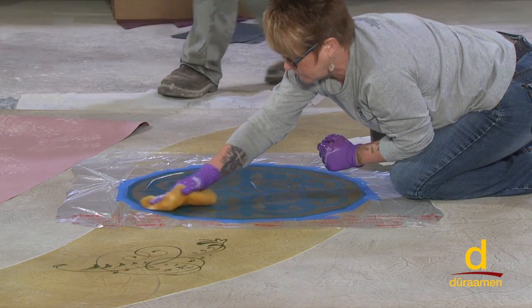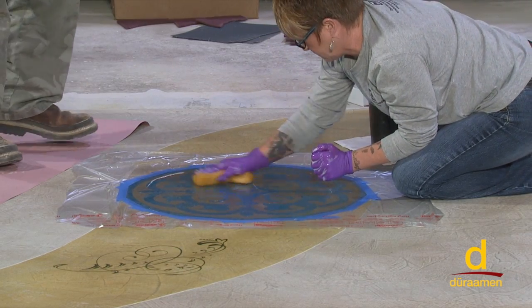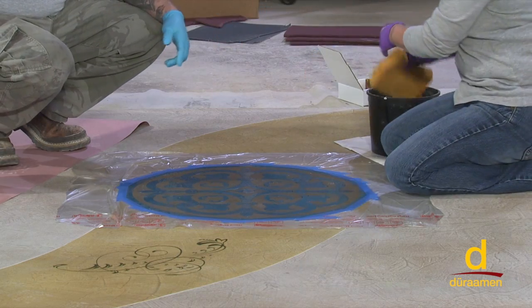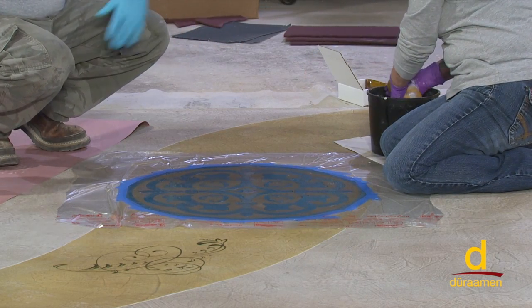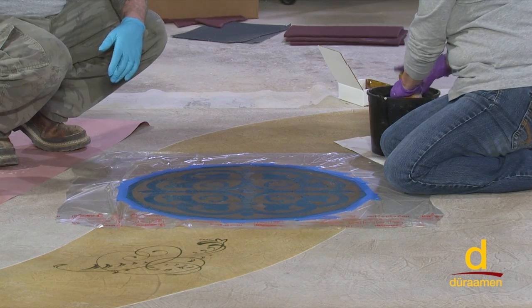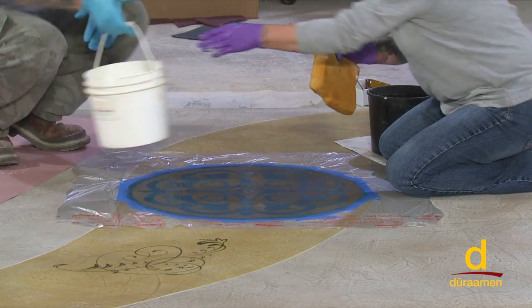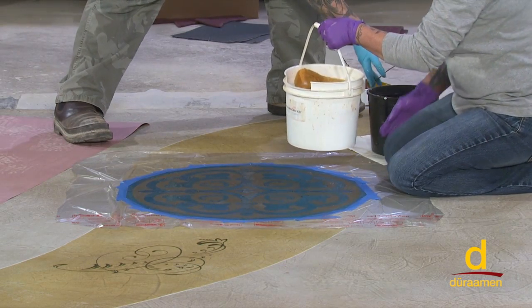You notice she has her bucket sitting on a non-absorbent piece of paper, because you don't want to drip the residual onto the adjoining concrete, because it would actually etch where you don't want it to etch. So just protecting all these areas. You ready? Okay, there's her clean water. I'm going to take this out of her way.